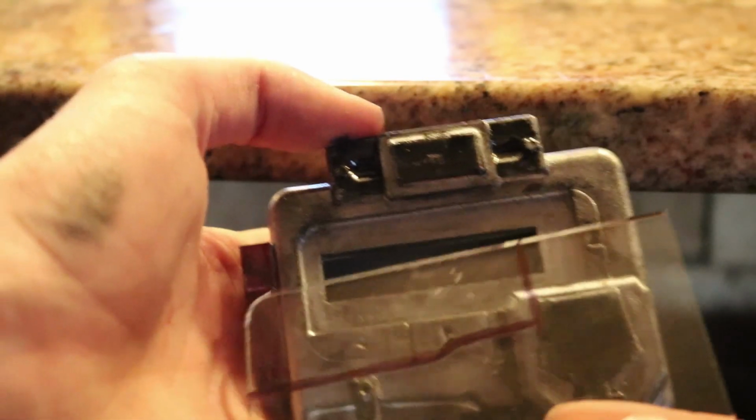Make sure you do the back. Don't forget to do the back. So here is after some of that black spray paint and silver spray paint weathering.